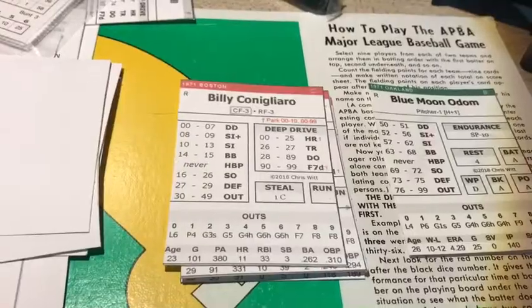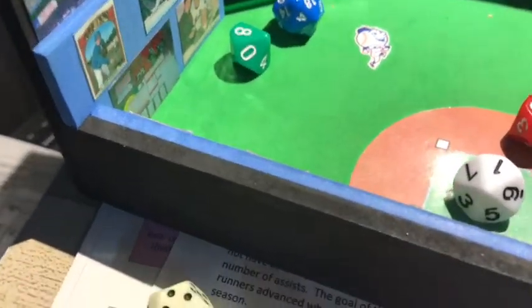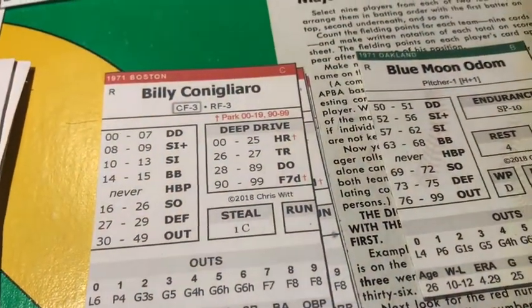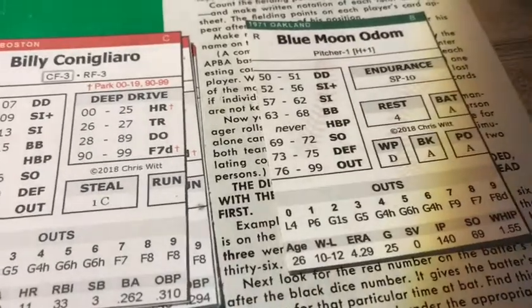As you can see, I stopped it in the top of the fifth, so I'm going to resume that. It was Billy Conigliaro at the plate against Blue Moon Odom, and you can see Blue Moon right there. Let's roll. We're throwing 3d10, and it's an 81. Usually that's on the pitcher, because 50 to 99 is on the pitcher, and 81 is going to be an out. We rolled an 8, and what kind of out is that? That's a fly ball to left field.